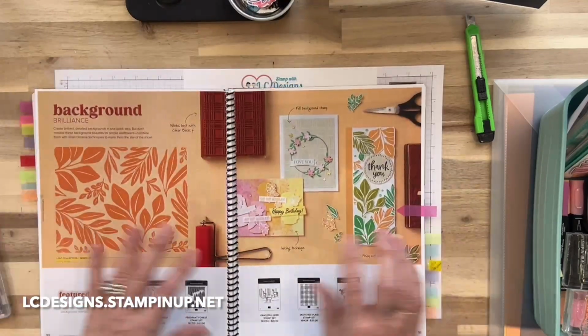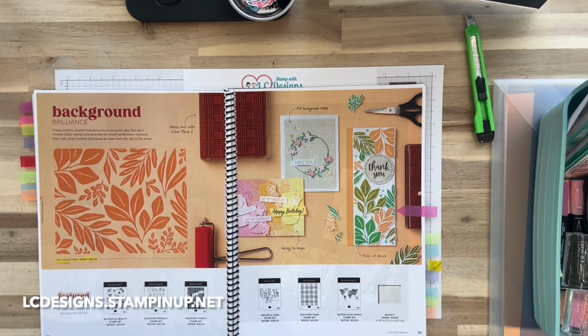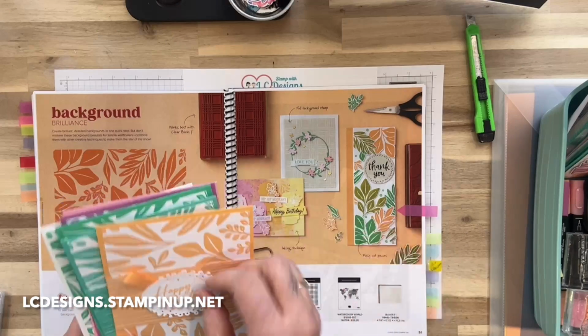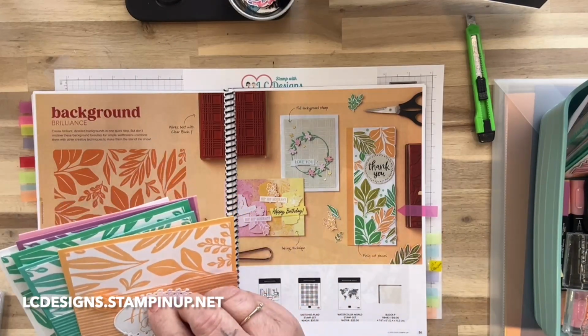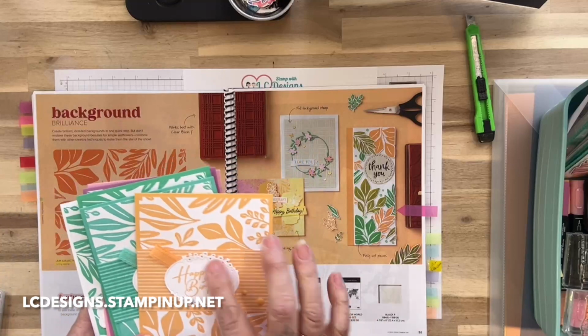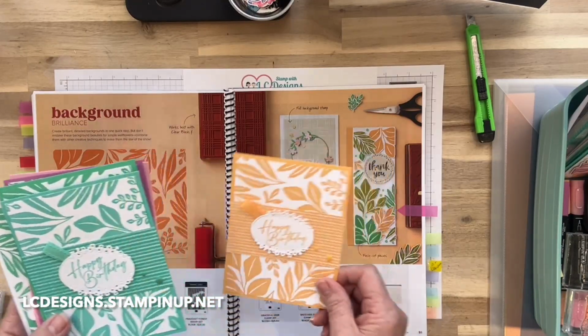Okay, let's move along. So this one, I did a project with this before when I came back from Houston. You guys might remember. And this is a background stamp. But look, I have made so many projects. So these are all the in colors. There's something on that one. Looks like glue adhesive. And look at how pretty the leaves are. Super simple. And then I used the Unbounded Love dies.